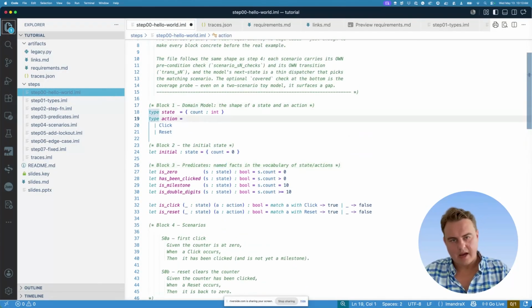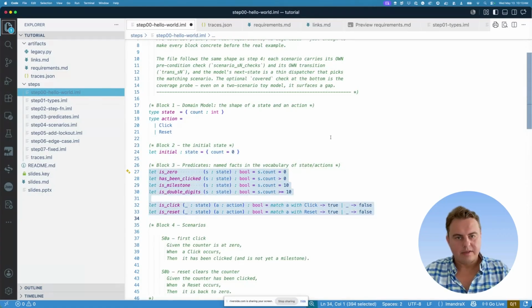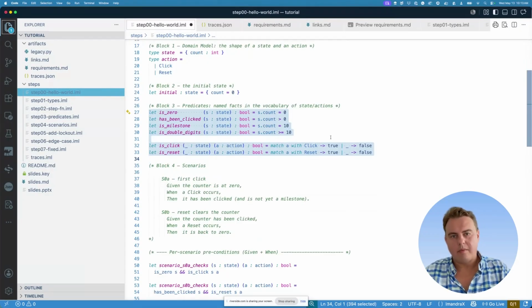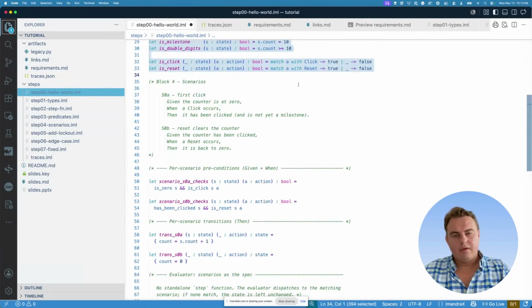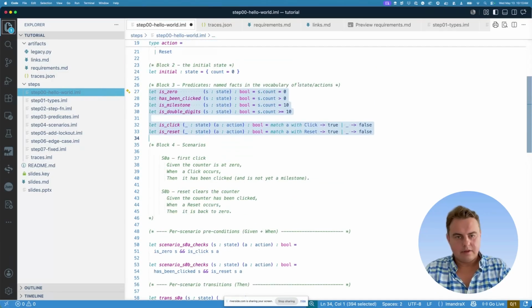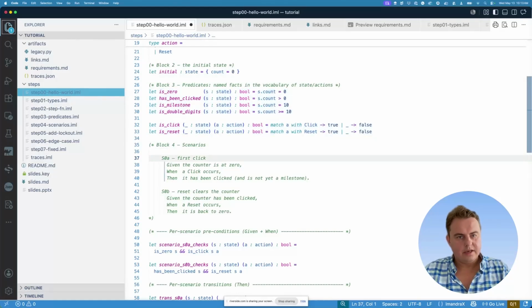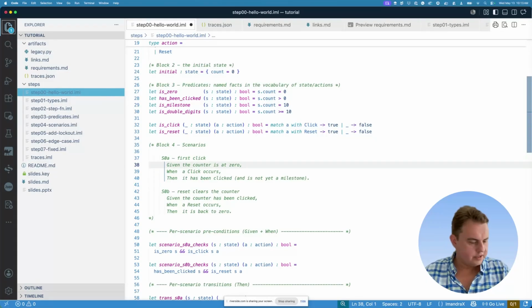Okay, so we started out with defining what is the state, what is the action, what is the initial state, and then we have a bunch of functions that help us define what is the current property of the state. And then where we start to build out the functional description of the model is by introducing what are called scenarios. This is designed to be very similar to the way that people right now are doing what's called spec-driven development, and hence the name SpecLogician, and test-driven development, behavior-driven development, all of those things.